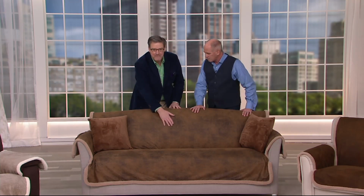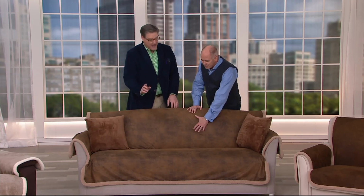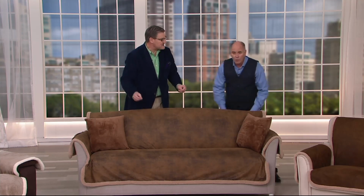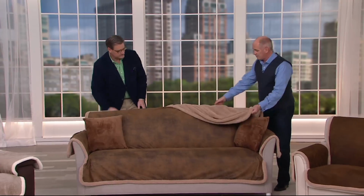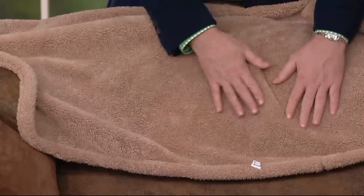It's very Ralph Lauren, country club, old money. Yes. And you can just see how that modeling is done so you have that depth and dimension. And it doesn't feel cold like leather. It doesn't feel stiff. Now it just flips over. And it flips to this, and this side we're looking at, by the way, is brown, and this goes to the cocoa.